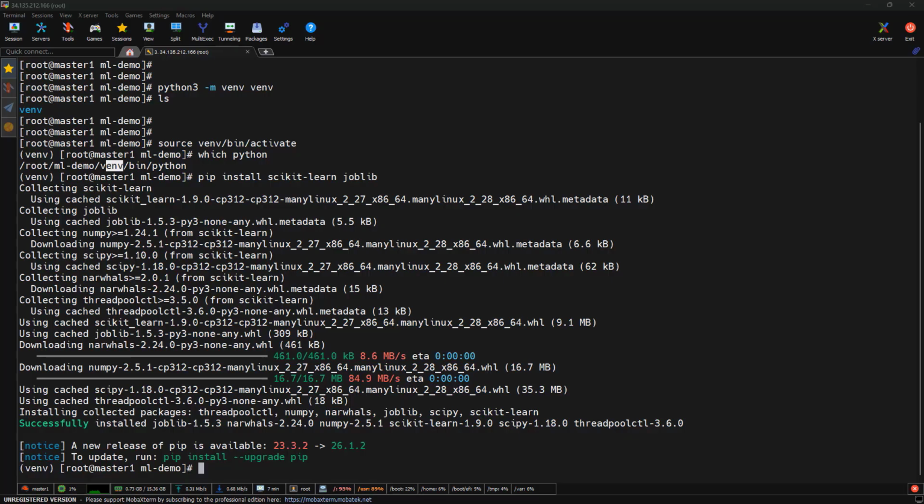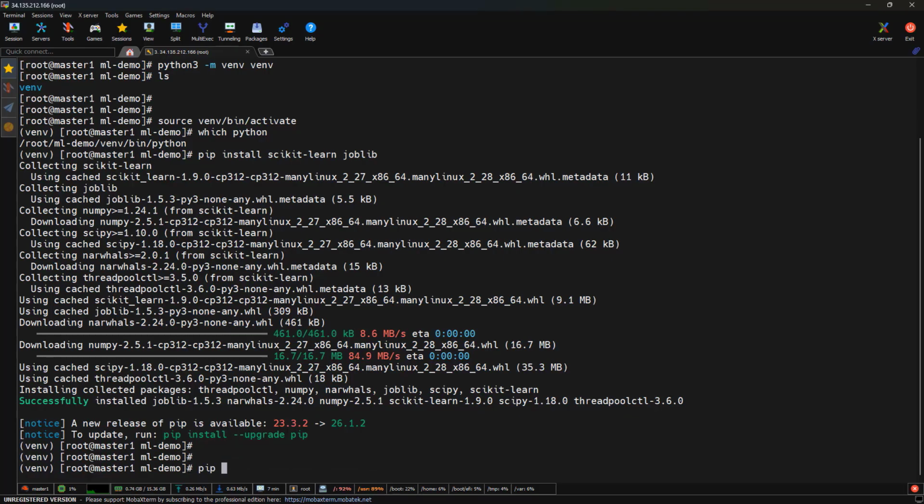But one thing I always recommend is capturing the dependencies early so the environment can be reproduced later. So for that, we can use a pip command. So pip freeze and putting it into the requirements.txt. So this command saves all the libraries and dependencies under the requirements.txt file. So let's hit enter here.